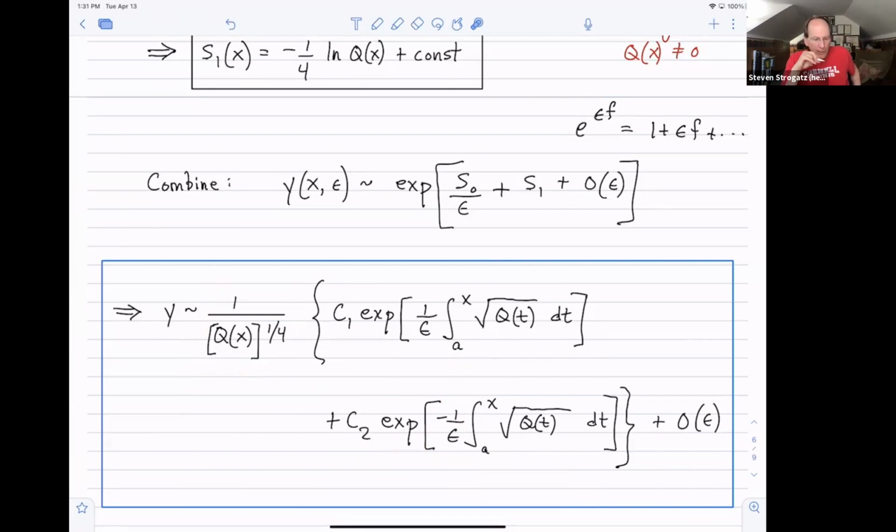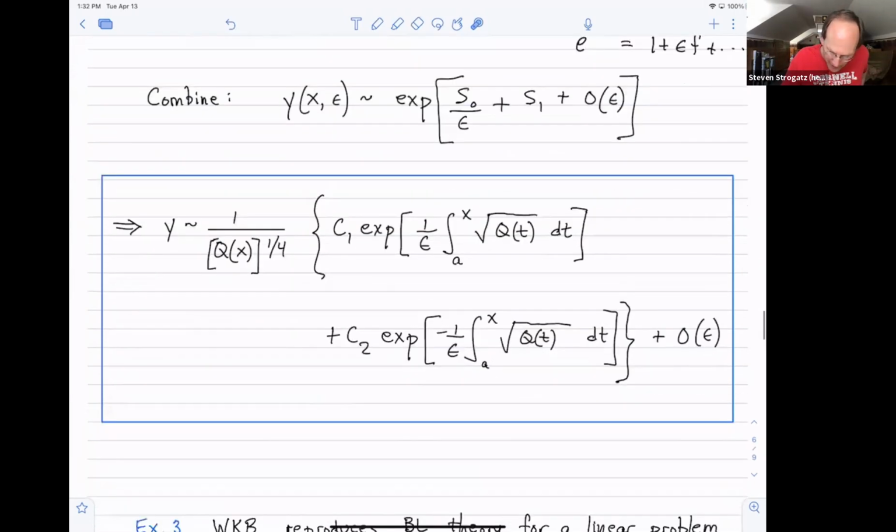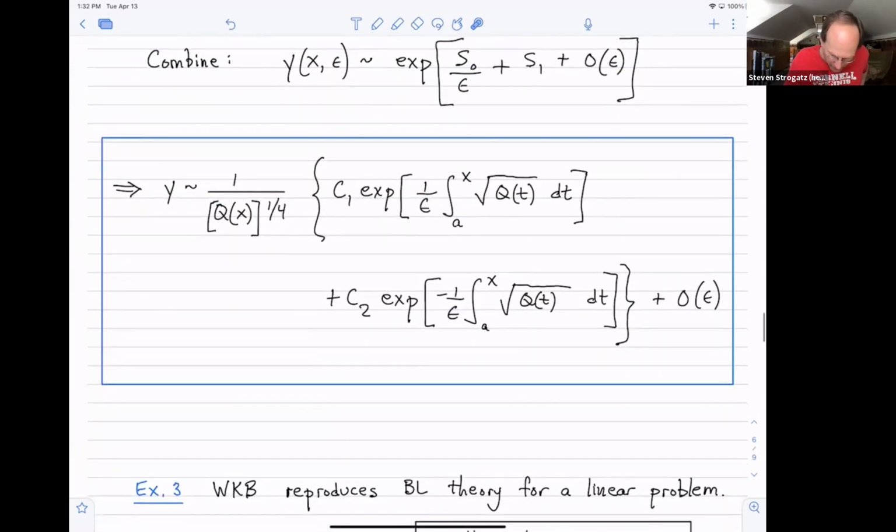So that's a kind of mild dependence, but it's there. It's not a constant. It does depend on x, but only through q of x to the 1/4 power. I call it mild because if the 1/4 were a 0, then it wouldn't depend on x at all, right? I mean, so to the extent that 1/4 is a small number, this is a kind of mild x dependence. But anyway, it's showing you something. So there it is. So that's the WKB in general for the Schrodinger equation.